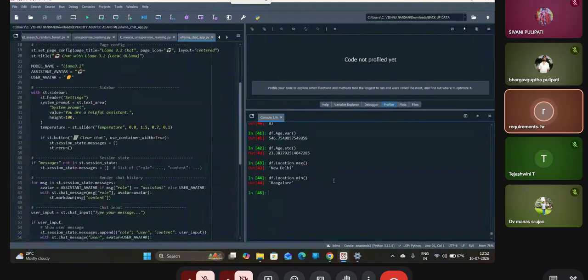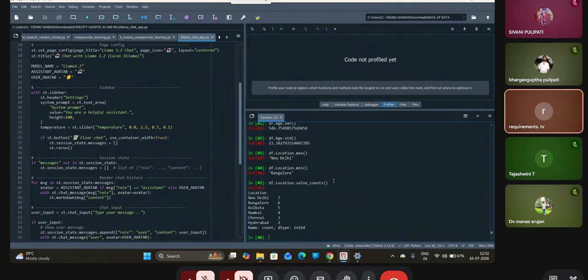That is called value counts. df.location.value_counts(). So there are 7 members from New Delhi, 6 from Bangalore, 5 from Kolkata, 4 from Mumbai, 3 from Chennai, 2 from Hyderabad. So these are all the numbers in the data set.